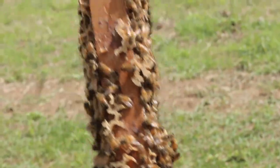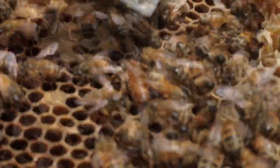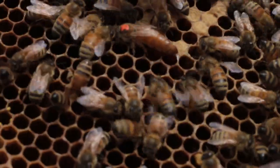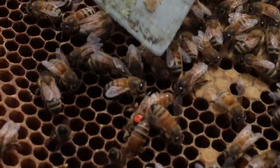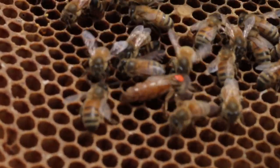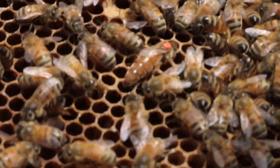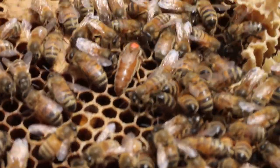And how do they get out? They chew their way out. Oh, cool. This was by far my favorite part about going to the bee yard — getting to see the queen bee. That bee you see with the red dotted paint on her back, that's the queen bee. She has a larger abdomen than all the other bees, which she uses to lay eggs in different cells of the hive.